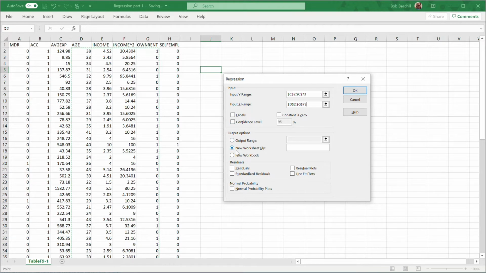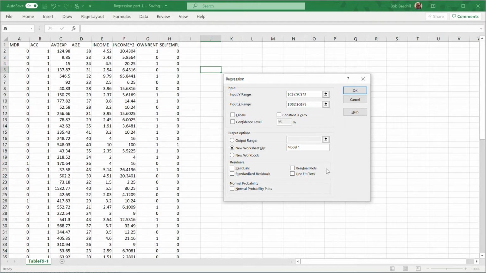Now I'm going to put the results on a separate sheet, which I think is better than having them on the actual data sheet. I prefer to keep the data and the results separate. So I'm going to call this sheet Model 1. That, of course, will appear in the tab at the bottom of the sheet.